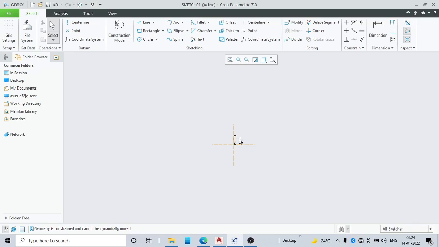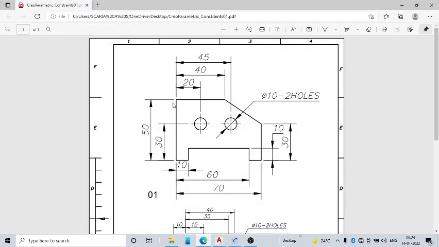Now we have the origin fixed. If you consider this as a graph paper, the intersection of these two lines is the 0, 0 point. Now we can start sketching this particular drawing.